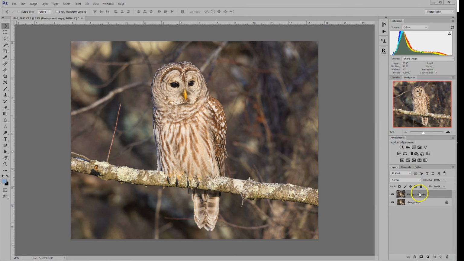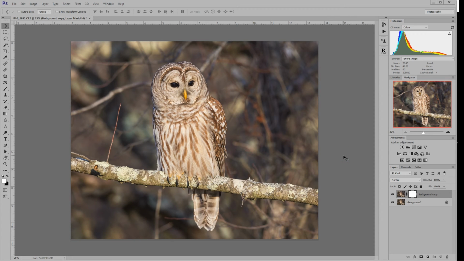Just like before, we're going to apply a layer mask to this copy by clicking this little icon down here. However, instead of going to the color select tool, we're going to use a tool called Apply Image. Now basically what Apply Image does is goes in and analyzes all the light values in your image and then creates a mask for you based on those light values.